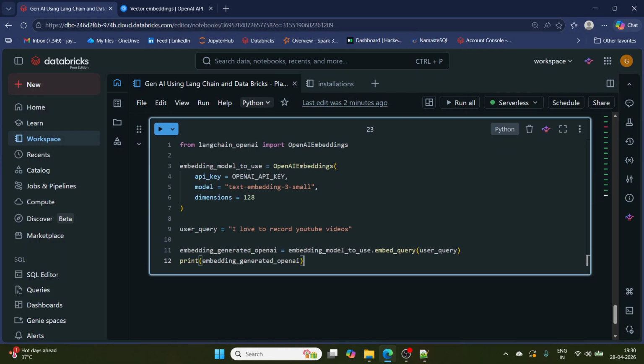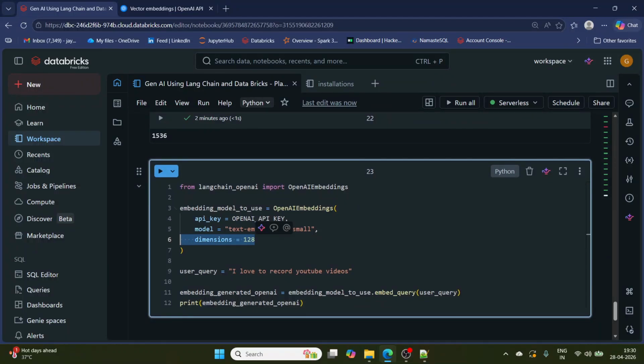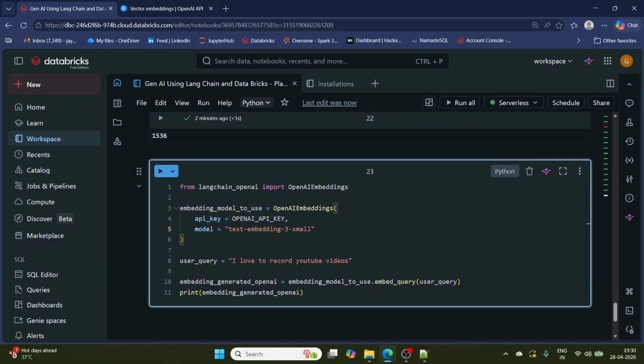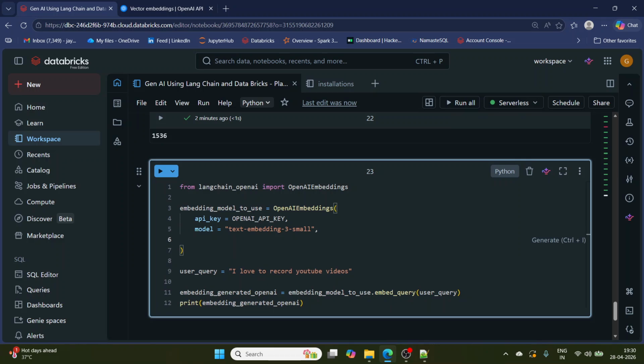So let me do one thing. Let me use this code as it is. Let me try if this is the parameter. I don't know if this parameter has changed recently. It keeps changing a lot. If I practice something, let's say day before yesterday or 7 to 8 days back, today most of the things get updated. That happens, should be fine.